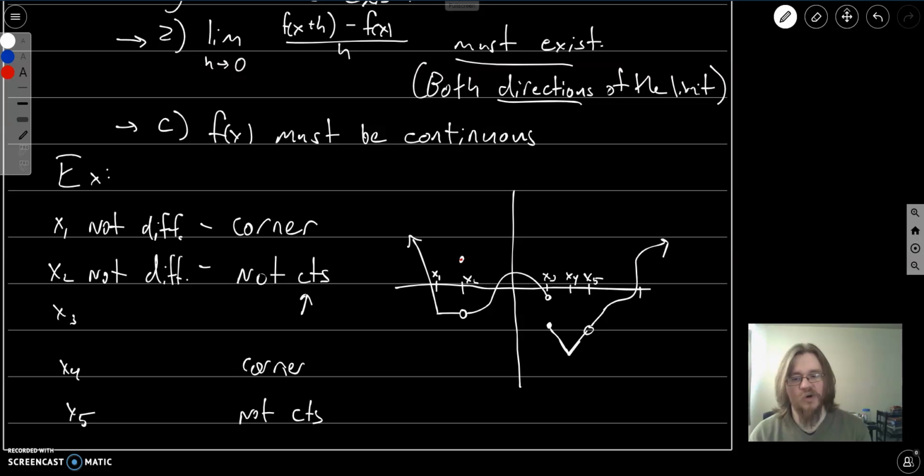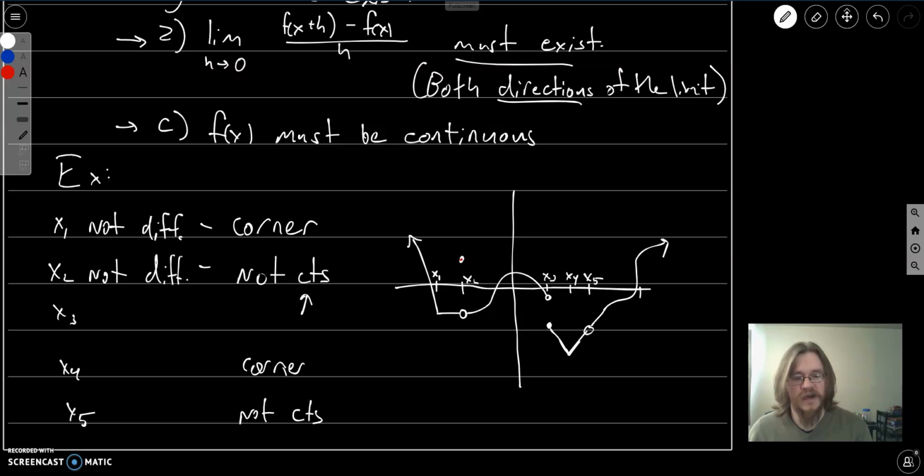So these are essentially two common ways for a derivative not to exist. We either have a corner where we have different slopes coming in from the left and right hand side, so that our limit here isn't going to exist. If we take the limit approaching from the left or the limit approaching from the right, we will get different slopes coming into the point. If it's not continuous, this throws things off as well.